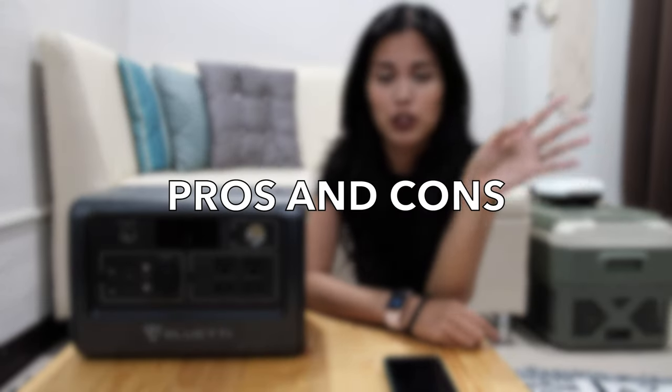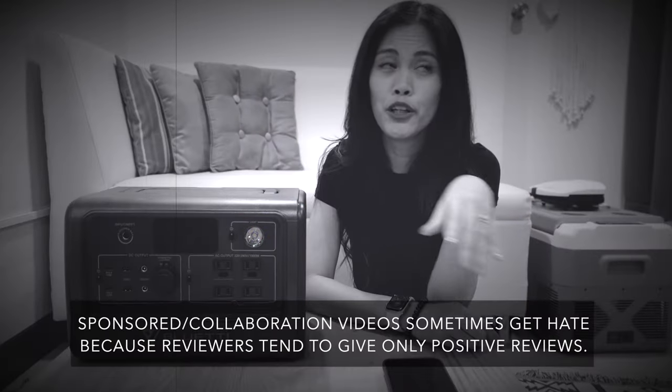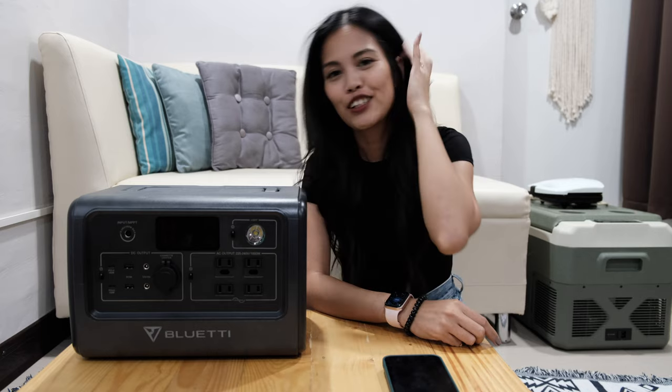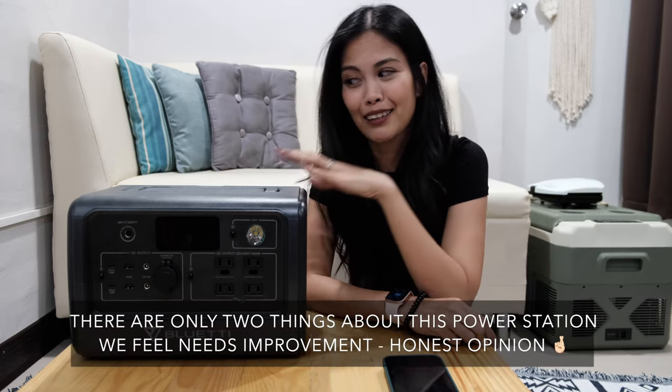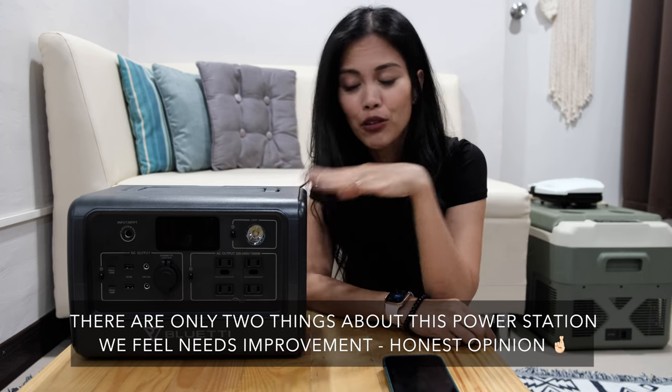Let's go to the pros and cons naman ng specific unit na to. Baka sabihin nyo, hey, binigyan lang ng unit kasi wala kayong negative masasabi. Anyway, mahirap naman talaga makakita ng negative dito. Actually, there are only two. Mauna na tayo sa negative side, or room for improvement.